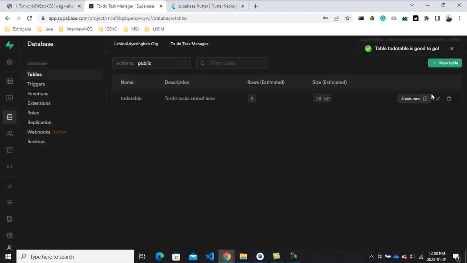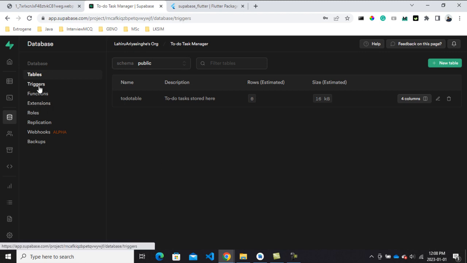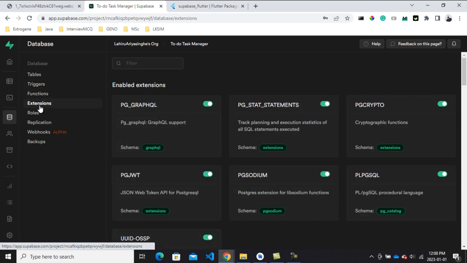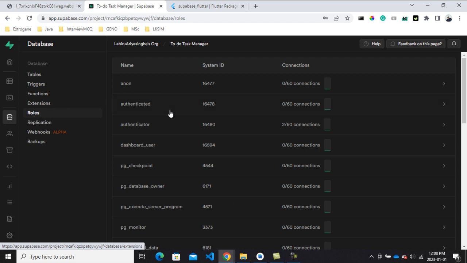So it's creating the table for us, and they have 4 columns. Size is 16 KB, and table name is to-do table. Here's the description. The schema is public, and you can see, you can enter triggers, functions, extensions, you can add roles.